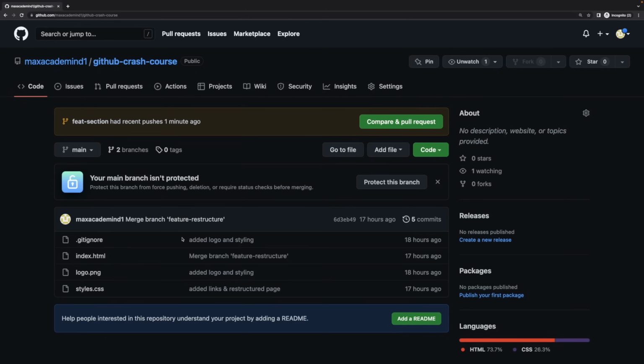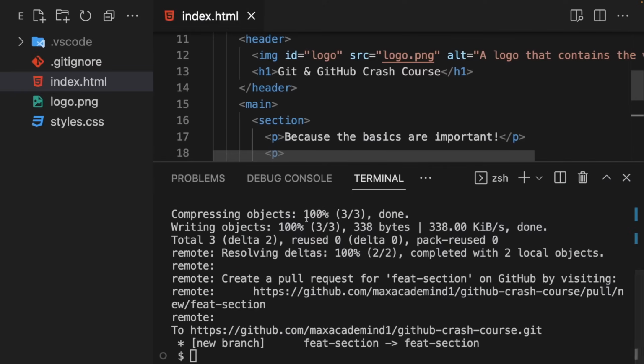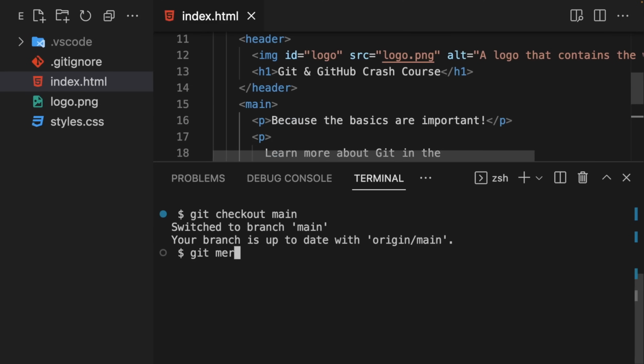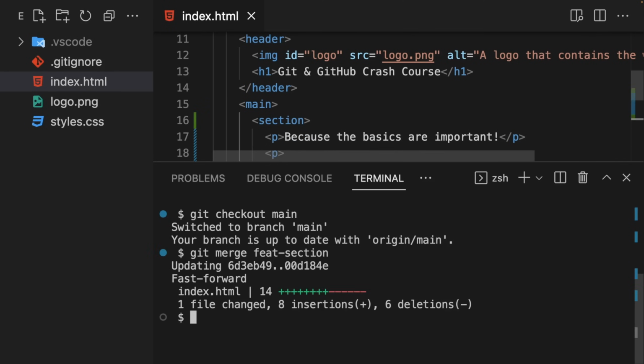If I am now ready to merge this feed section branch into my main branch, we could do this from inside GitHub, but I will do it locally here by again checking out my main branch and then running git merge feed section. Now this is merged automatically again, and we get a little summary here.